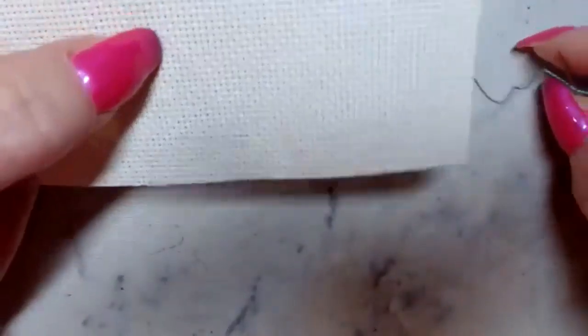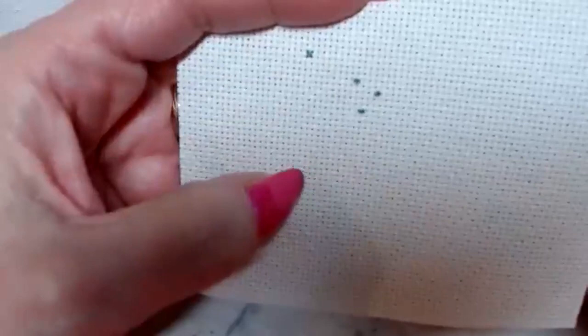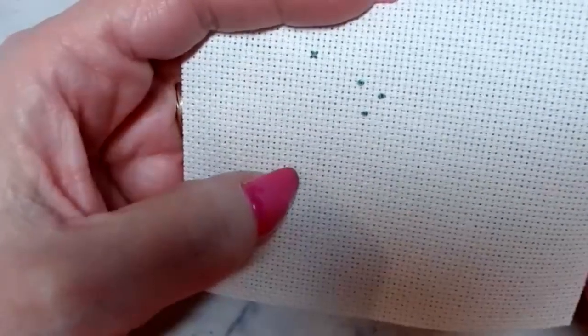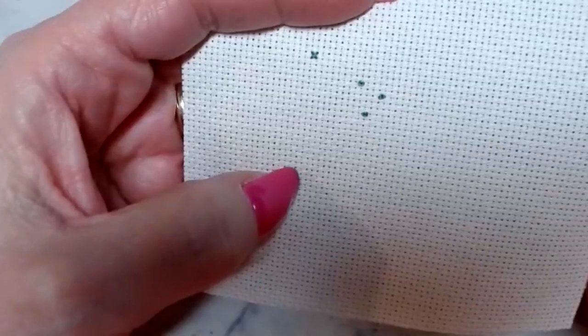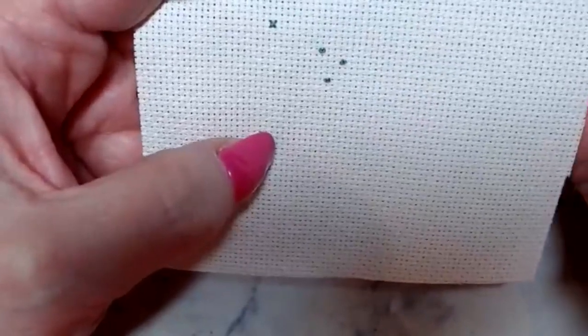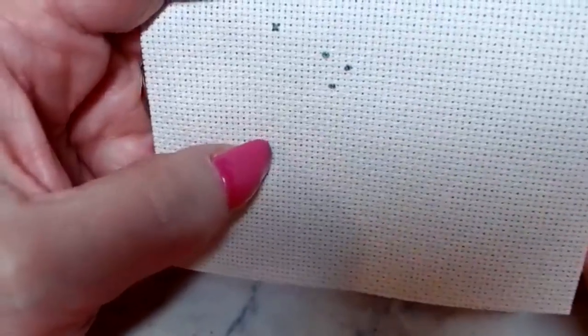Now, I don't know what the difference is between a colonial knot and a French knot. A colonial knot is similar, but I think they do something different. I can't remember. I can't do that one either. No, I don't know how to do that. I just use a bead on there. That'll be the one time that I'll use a bead, like for eyeballs or something. That's what I have to do. French knots, it's not going to happen.